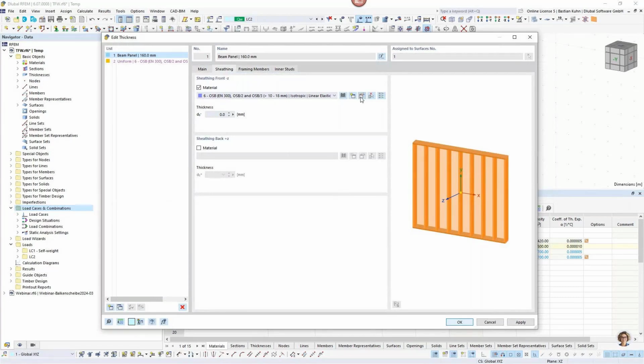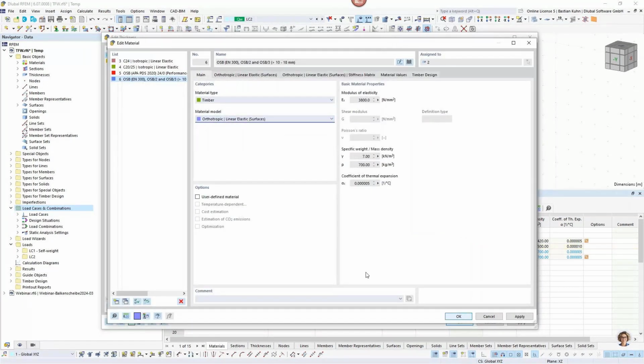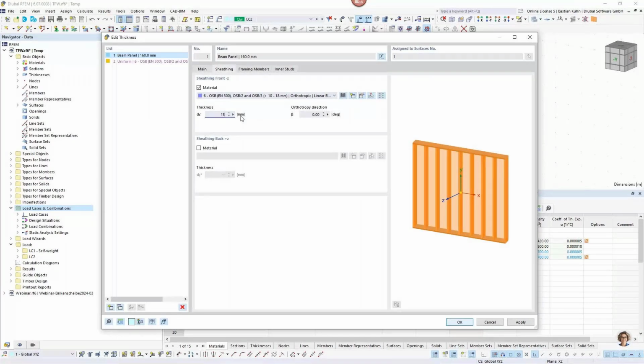We have to change the material into orthotropic for this type of thickness, and I will define 15 millimeter thickness in here. All right, so that's the sheeting. I also can make the planking from both sides. I can vary it, so it can also be an unsymmetric. I can even say the sheeting on the other side is made from a different material than OSB. For example, if you are using some insulation material, and this has also some capacities for stiffening out your structure. So this would also be possible to be defined.